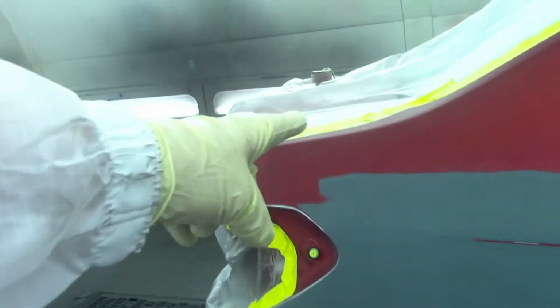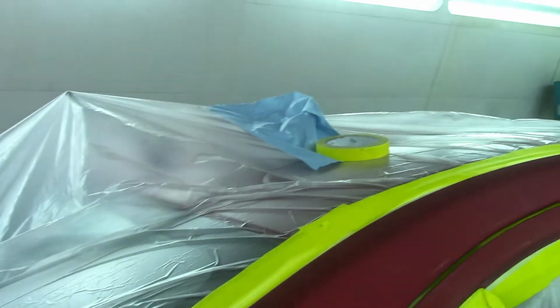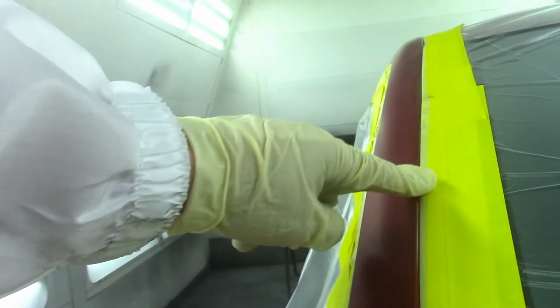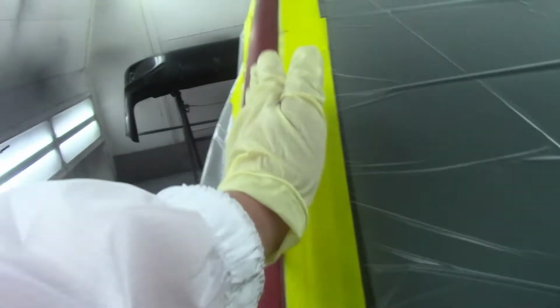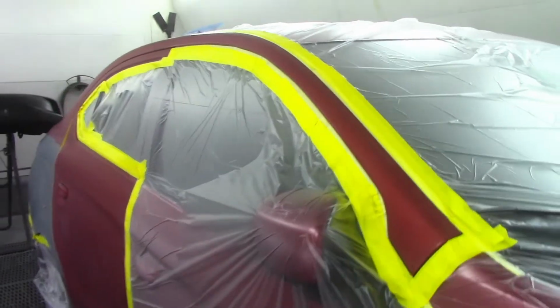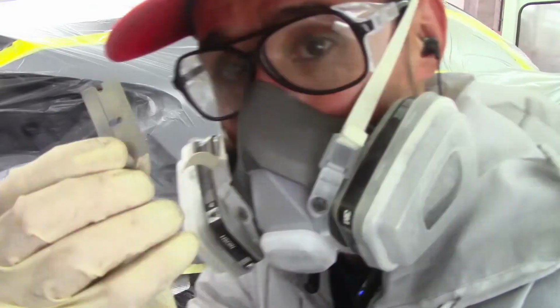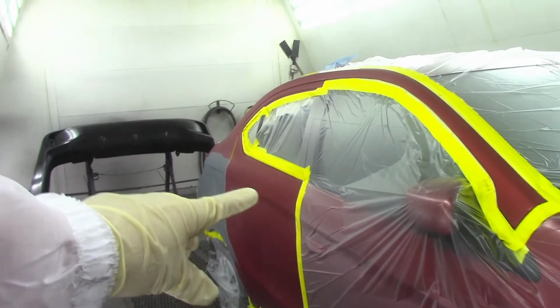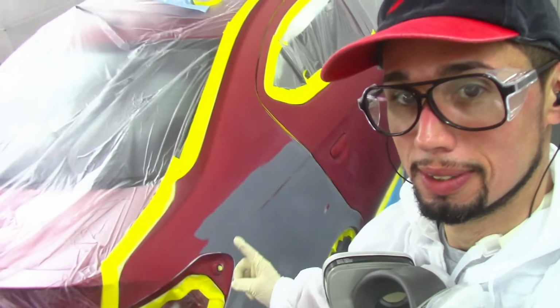Just like this was back taped right here. And just like the trunk lid was back taped up here, this was taped up over here regular, just a straight piece of tape, the same way I taped up the moldings. And it kind of looks like my guy back taped it as well right here. So all he does is get as close to the edge as possible and then back tapes it, rolls the tape over and tapes it onto the body. And then we throw the plastic on it. After we put the plastic on it, we cut everything out that we need to paint, just like that. Tape the plastic on there, just like this. And we're good to go.